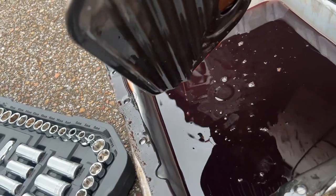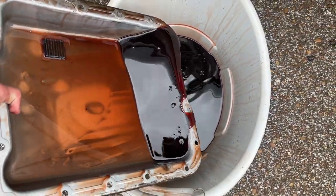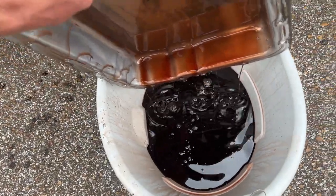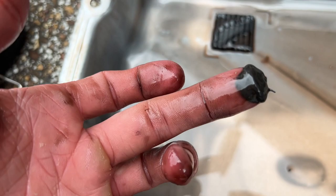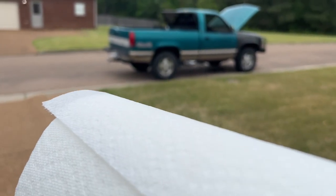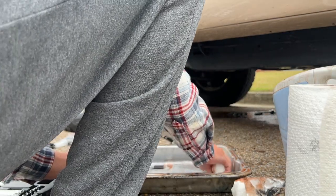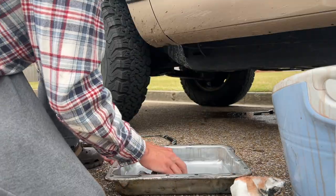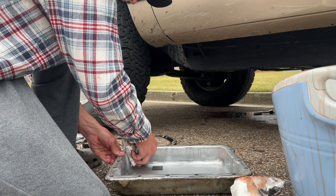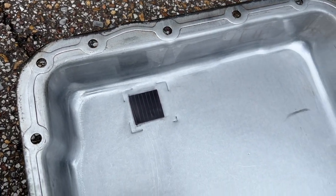I need to clean the pan out though. I'm gonna try and dump the pan out so we can both see it at the same time, you know? It's really not bad. Not even gonna lie. And there's quite a bit on the magnet, but that's the magnet. About to go just get some paper towels and go to town, I guess. Paper towel POV. Yeah, I definitely need brake clean. Actually just cleaned up pretty dang good, son. Think I'm gonna call that good enough right there.